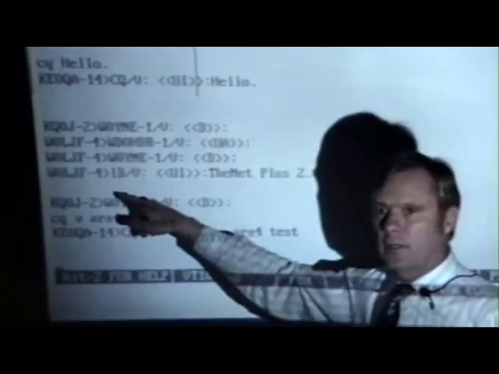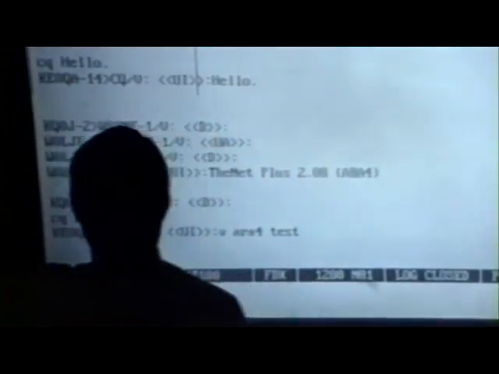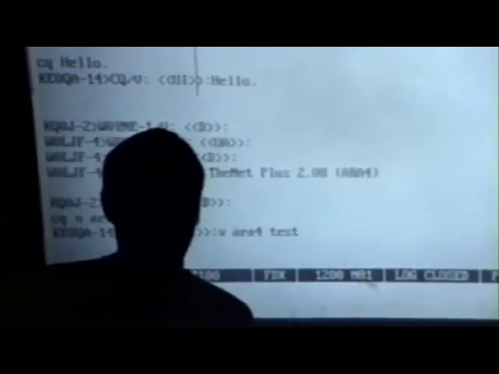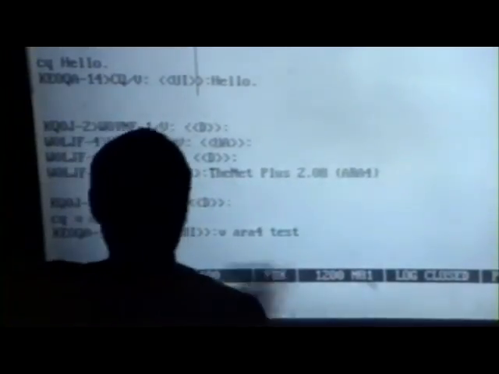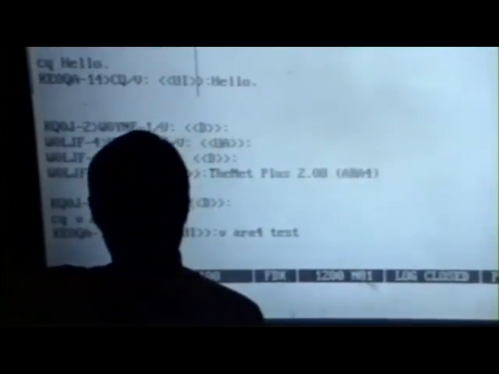Now I could have said, let me try this. I don't know if this will work or not. CQ via ARA4. I think I can change CQs. No, can't do it. In other words, I could connect to Denver, then tell Denver to connect to ARA4, and then type CQ test, and then ARA4 will send it out. Because I connected to DEN and told it to connect to ARA4, from now on anything I send out is going to go to ARA4. So if I type CQ, that's a command to him to echo the CQ.